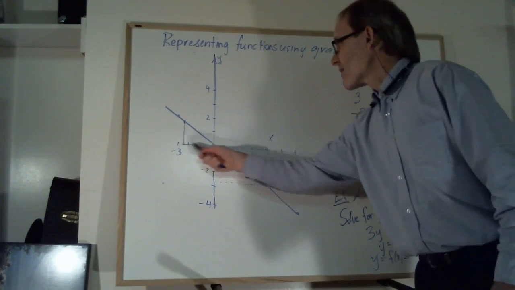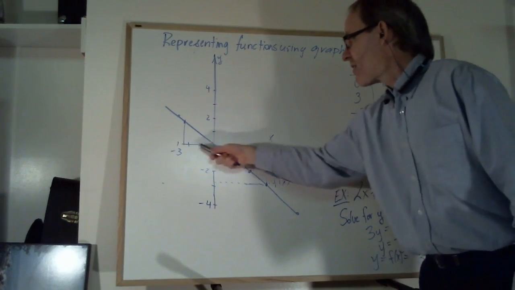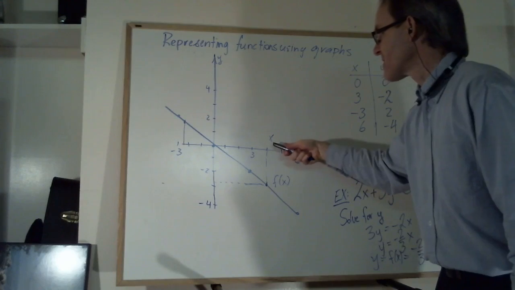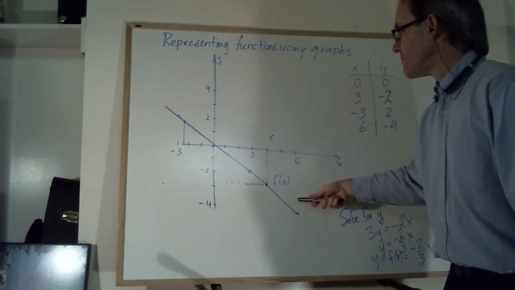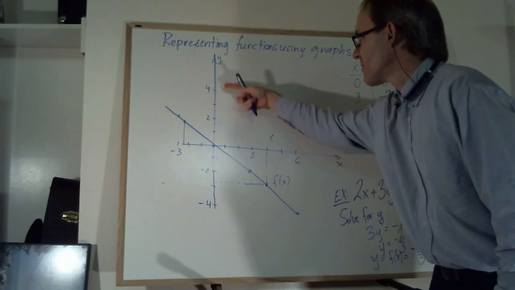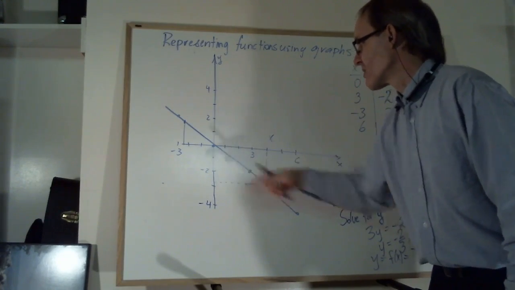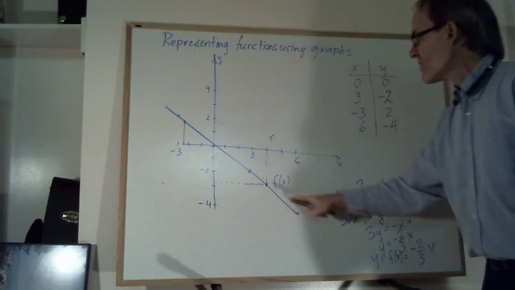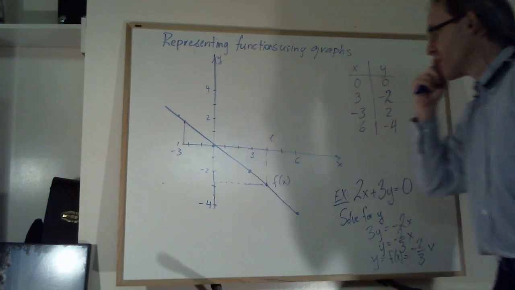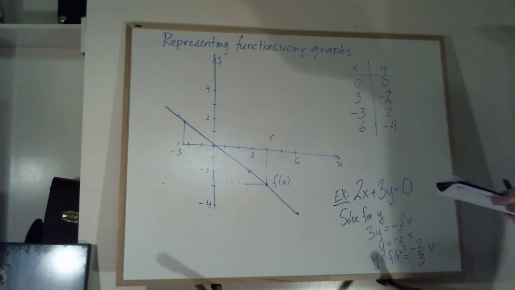The x values will always be measured along the x-axis. So if you change the x value, you move along the x-axis. And then the y value is simply the y-coordinate, so you measure that along the y-axis. So here for positive values of x, I'll get negative values for y. For negative values of x, I'll get positive values for y. Okay, circles.